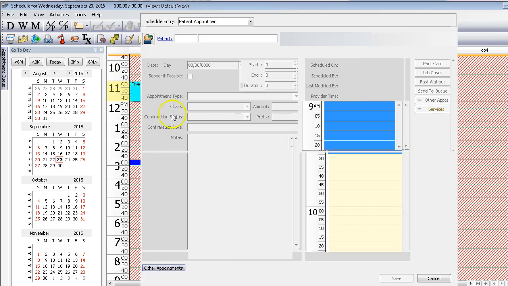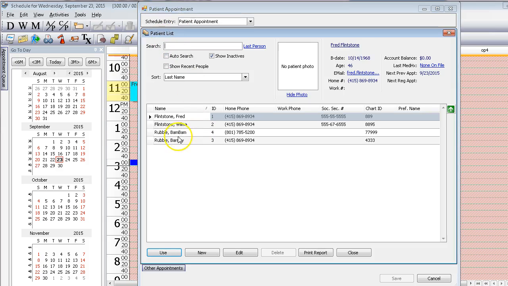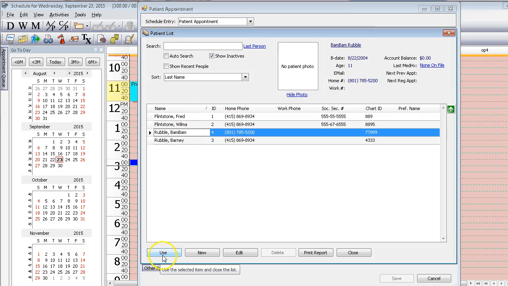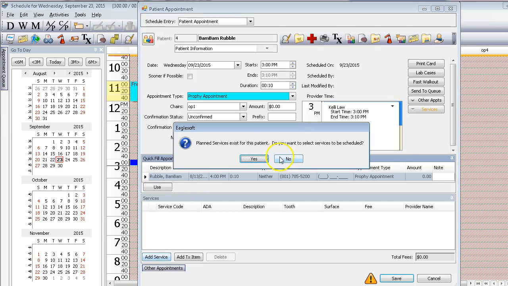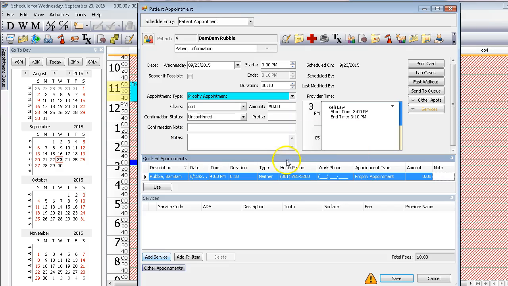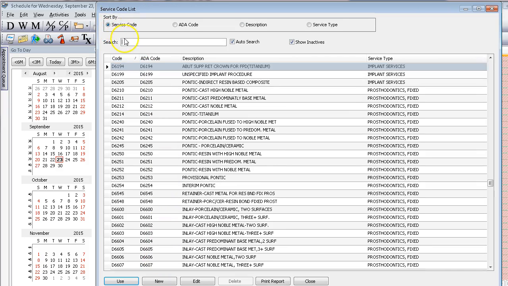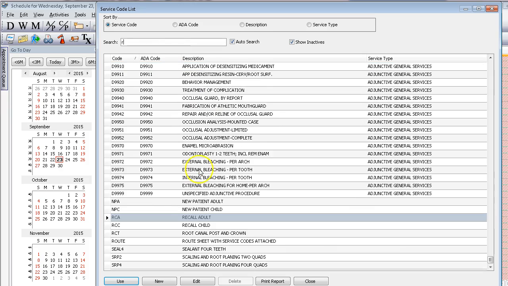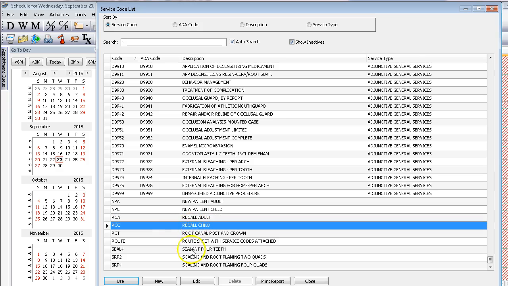To do that, all we need to do is select a patient. Let's say Bam Bam came in. You go into the appointment and we want to schedule him for a future 6-month appointment. This is a 6-month appointment coming up. We've got a pro fee appointment, obviously. Then we want to go down here to add services. Click in R. R is going to go right to here and it's going to be our multi-code for a child. So we want to do multi-code for a child.